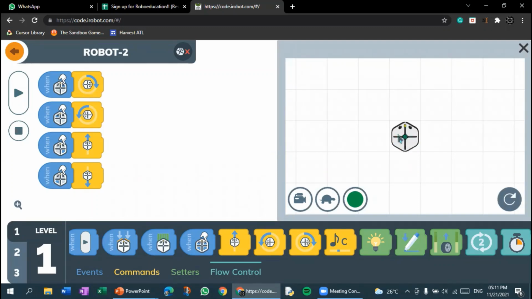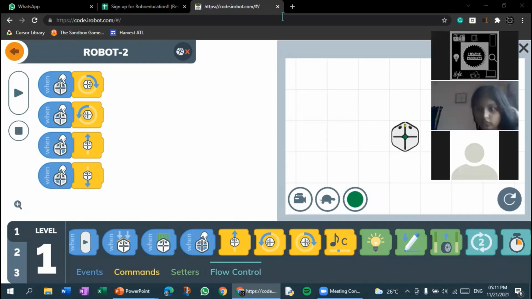But what do you think is this plus sign? Does it have any purpose like the buttons? Anybody, any guesses? No. To move in different direction. No, that is the purpose of the button. But yes, let's see what is the purpose of that too.